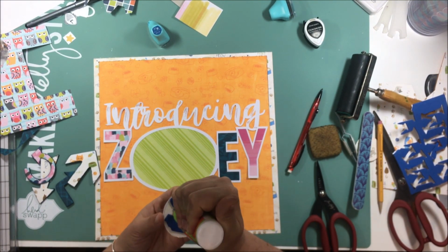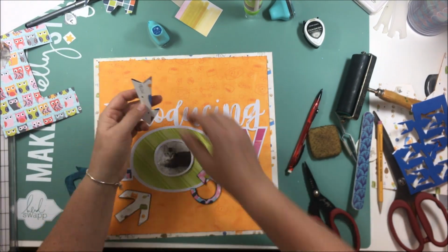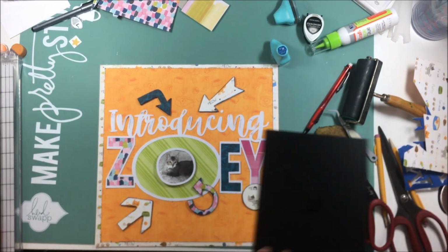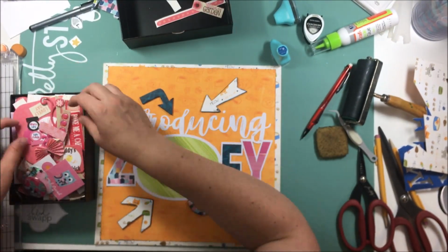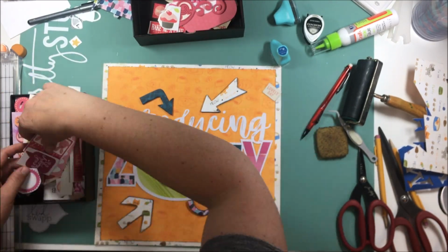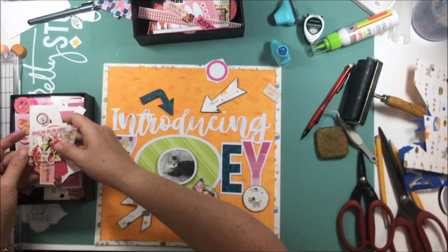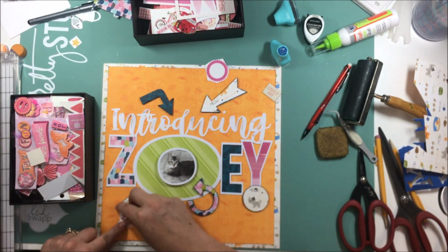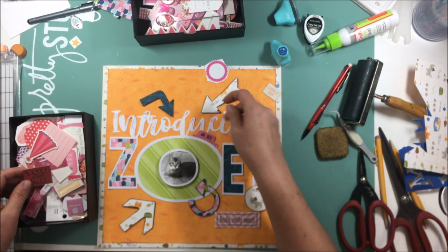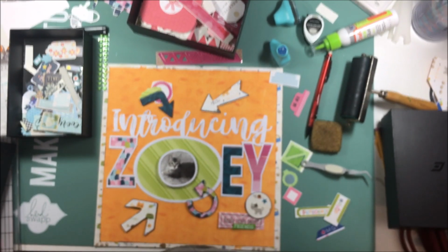So anyway, I'm going to use that to glue the papers onto the chipboard, and then I will ink them up with blue ink from the Little Prima chalk edgers that you see there. And I kind of hemmed and hawed about what embellishments I was going to put on this page. And in the end, I really didn't put a whole lot on, but you'll see I pull out quite a few different things that I think I might use, and I don't use the majority of them at all. So I end up having the 4 arrows and then the little tag on there.